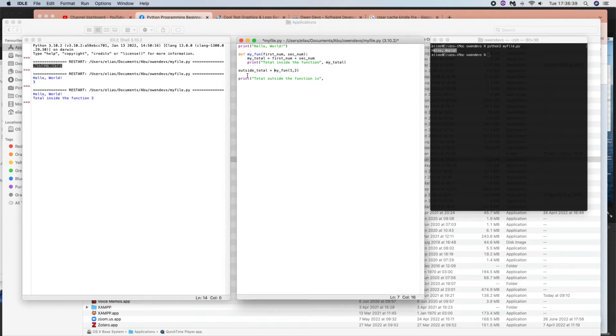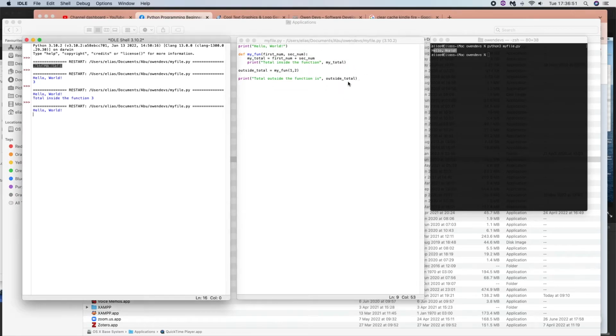So outside_total is this function with these values. We copy that, paste it there, press F5, and it tells us total outside the function is None. Total inside the function was 3, total outside is None.